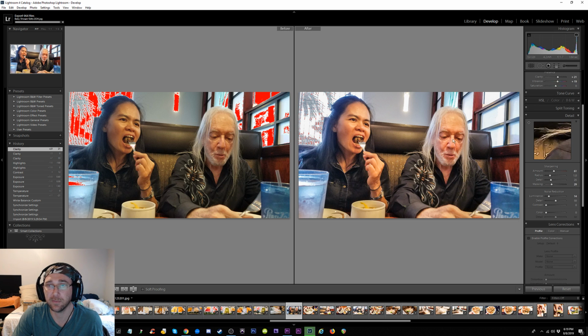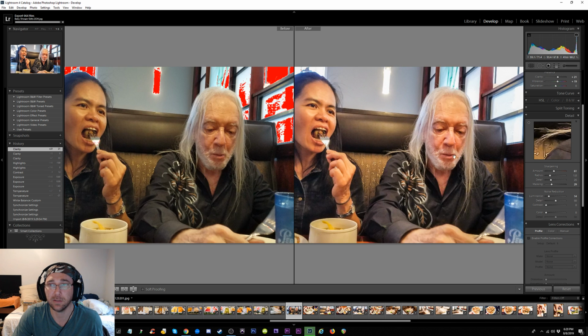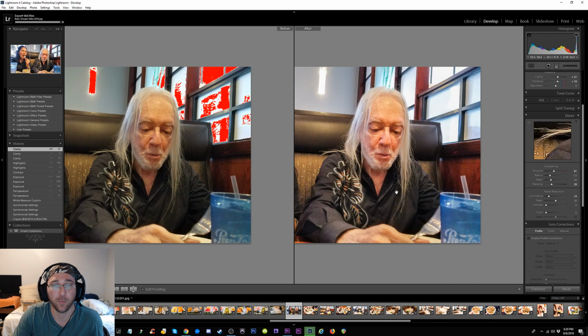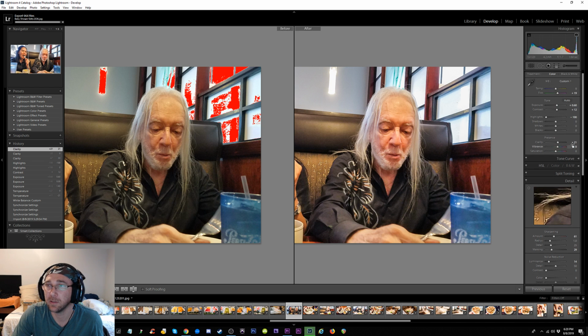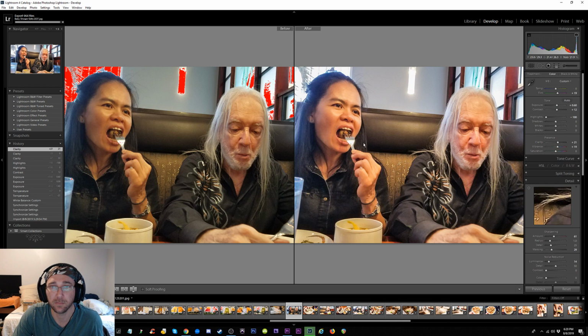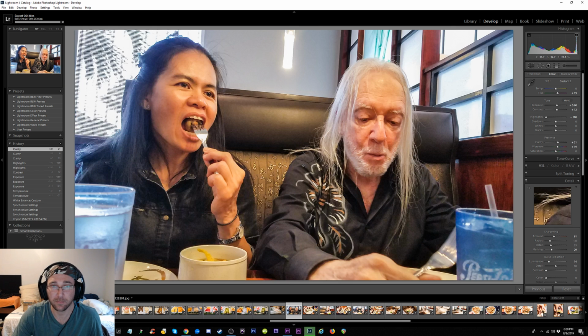I think we're good because if I were to look at the two of these together, the one on the right looks better now. We got sharpening, so it's just a little blurry. Maybe, no, I think we're okay. All right, so back on out of this. And we'll take this one.